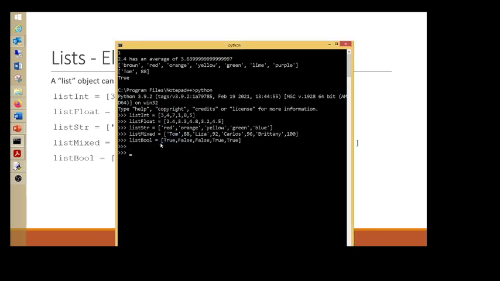And so all of these will work. If I do list int, it's going to show me. Did I spell something wrong here? There we go. The fun of having live demonstrations.